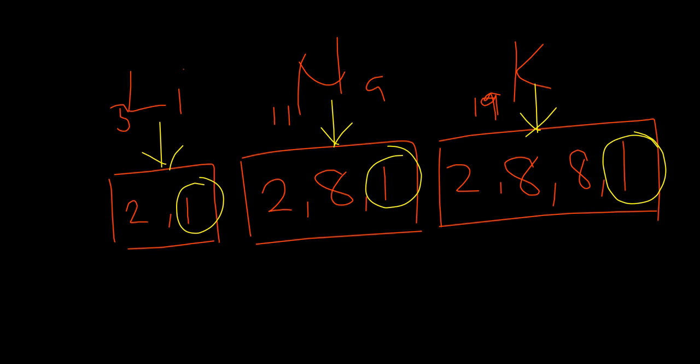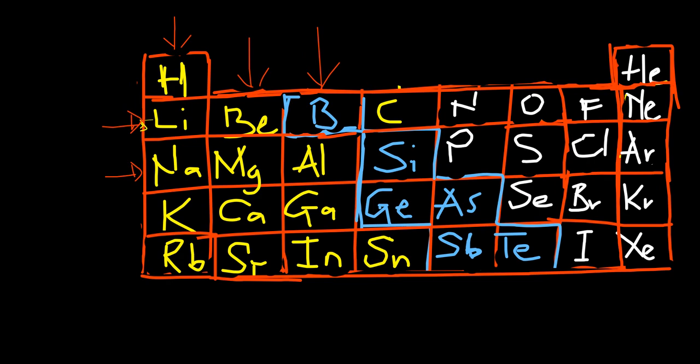Let's quickly go to the period. We're going back to the periodic table. So that's the periodic table. So this time we're going to look at period. Let's take period 3. So in this period, you have the elements sodium, magnesium, aluminum, silicon, phosphorus, sulfur, chlorine, and argon. The question is, what do they also have in common? Why are they in the same period? So that's what we are going to find out now.